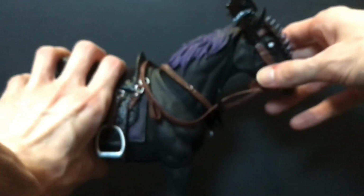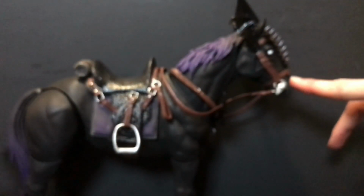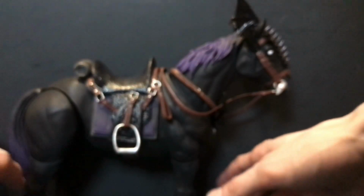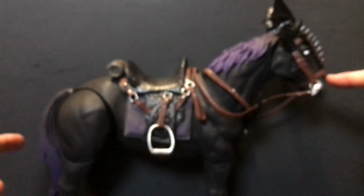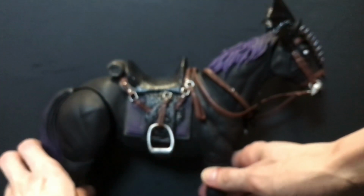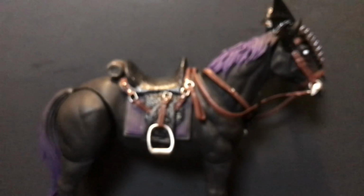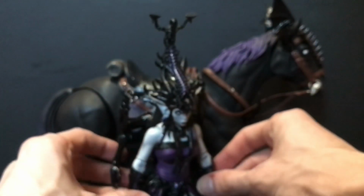Very much reminds me of the Ralph Bakshi Lord of the Rings, which is awesome because Ralph Bakshi is awesome. If you don't think he is, then I'm sorry. But I love this piece. I think this is awesome. Very nice addition to the line. And it's nice to have more horses, you know, more unique horses. But in a nutshell, that is Illythia and Phobos, man.